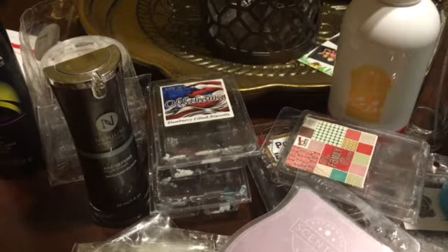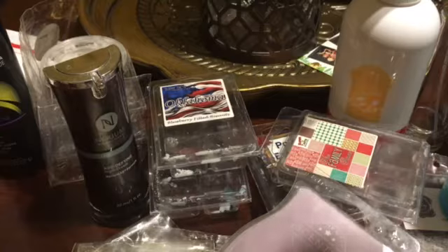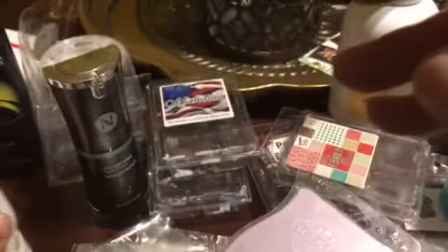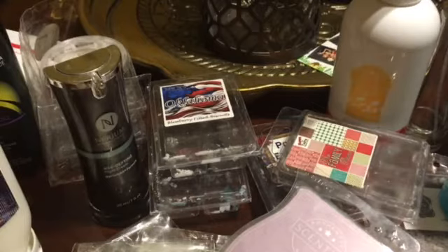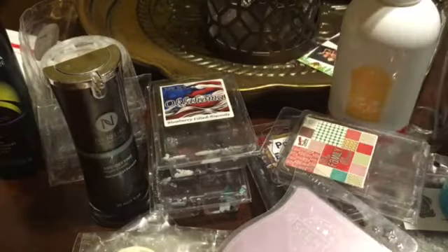I wanted to talk about the lotions I'm going to be using from vendors. I used up a Bath and Body Works Beautiful Day lotion. So I'm going to do the Melting Dead Lizzie lotion I got, and then Juliet is the Sun from Vintage Chic Scents — I've had this forever. I've been using it and it really goes a long way. It still smells really great and fresh and it still leaves my skin feeling amazing. I'll throw it in my bag for work because it's so small. This body cream smells like peaches with a really pretty floral note. I love this one.